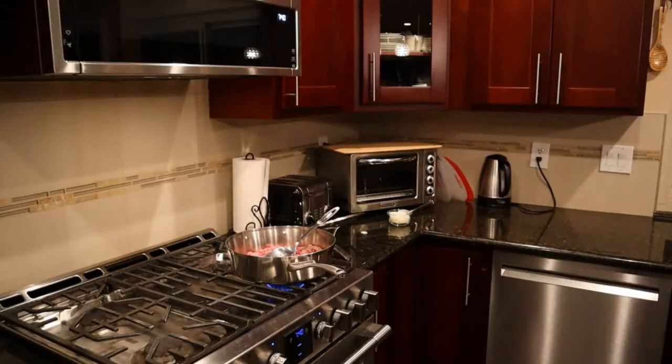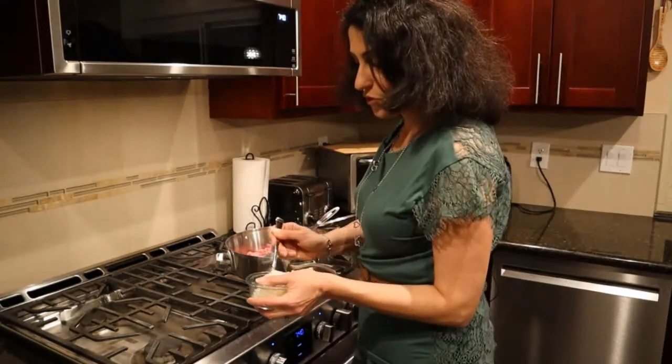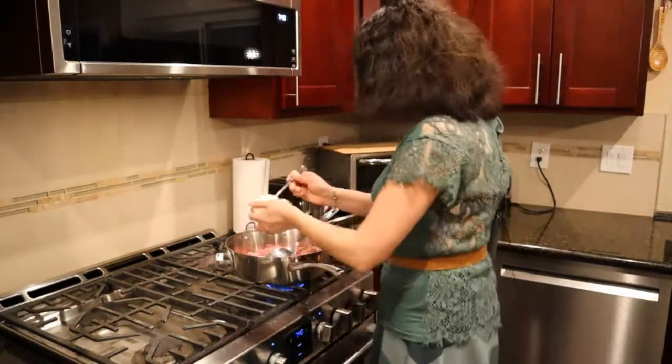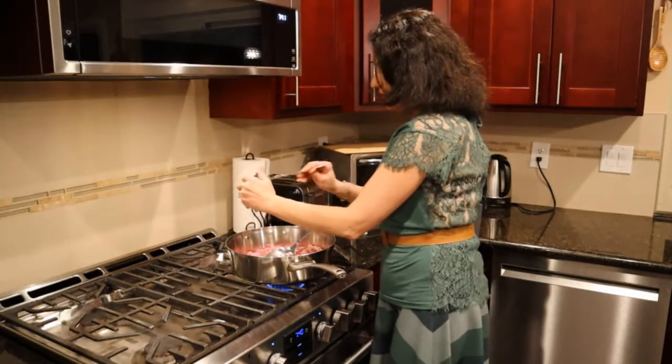So I'm bringing the diced onion. I have the diced onion here and it's raw. For your portion you're just going to need 1 tablespoon of diced onion. So I'm putting it here. It's going to cook together.